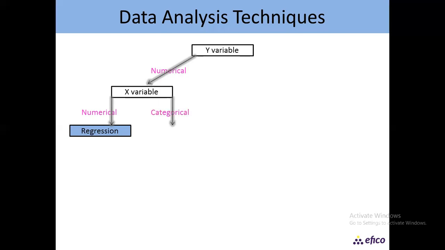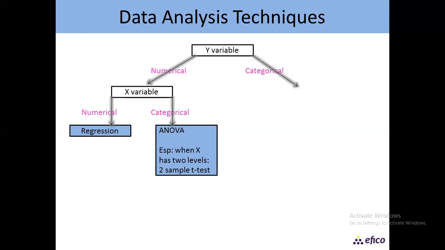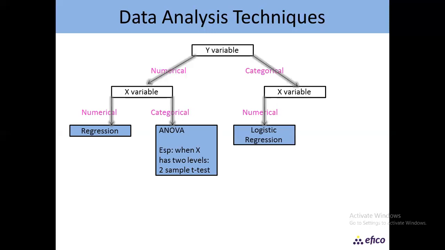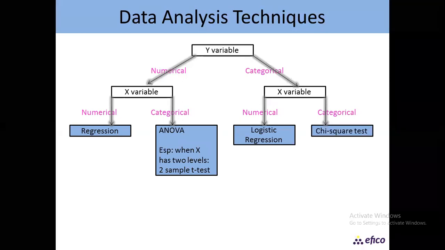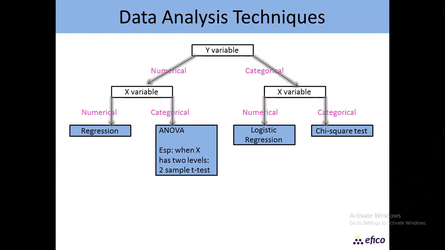If our y variable is numerical and our x variable is categorical, we are going to make an ANOVA analysis. ANOVA is analysis of variance. We might not actually use this, but I'll not go into in-depth details. We are going to make the analysis and I'll teach us how to interpret it when the time comes. If our y variable is categorical and our x variable is numerical, we make what we call a logistic regression analysis. And if our y variable is categorical and our x variable is categorical, we make a chi-square test. This is a guide for us to know the kind of analysis to perform on our data.